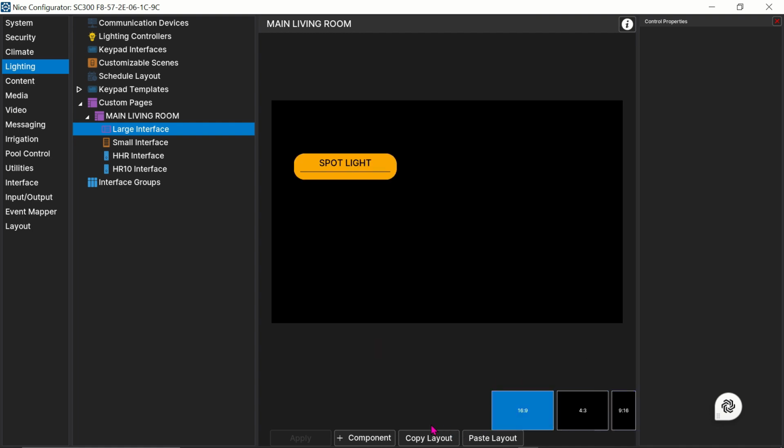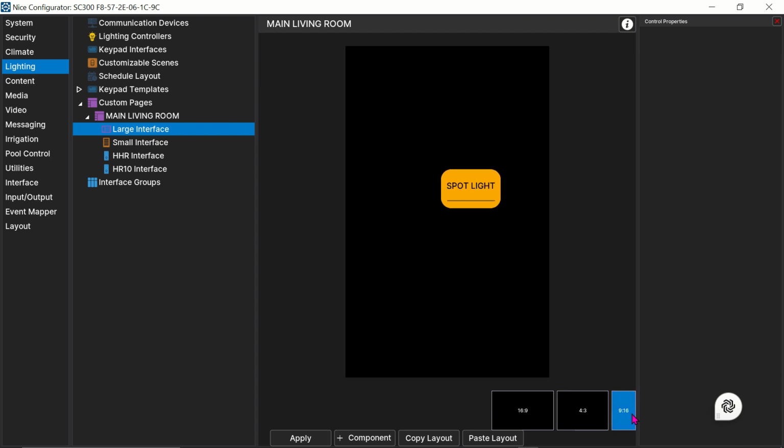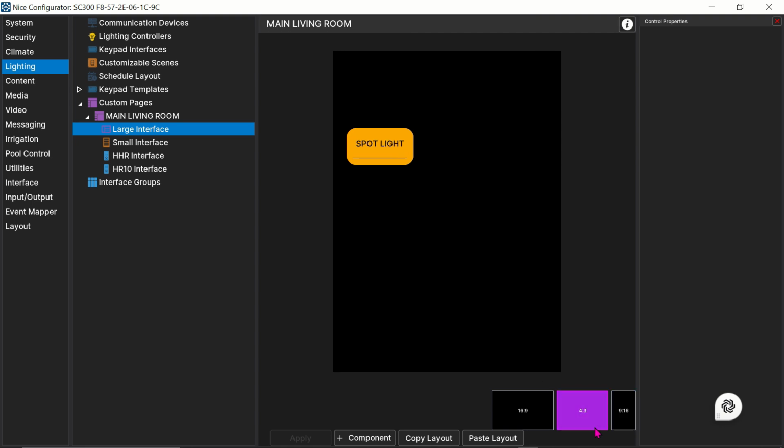So what you do is you just copy the layout, come here, and paste it. You click on apply. This option allows you to design the layout differently, the way you want it to be.